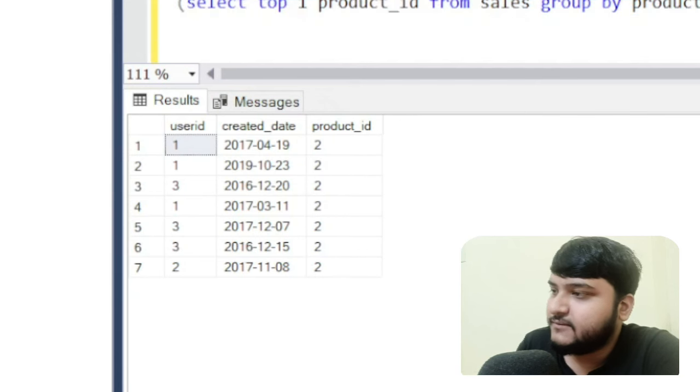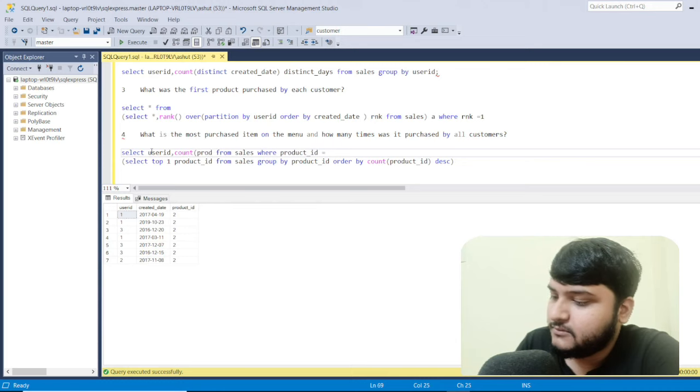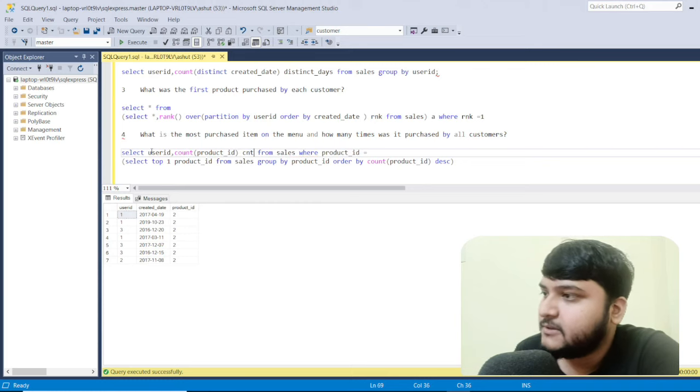Now after this, I'll be doing a user ID, comma, count of product ID, so that I get to know how many times each of the customers has bought this particular product.